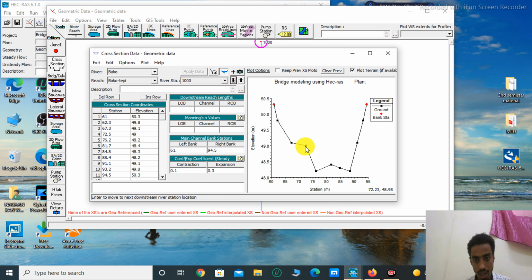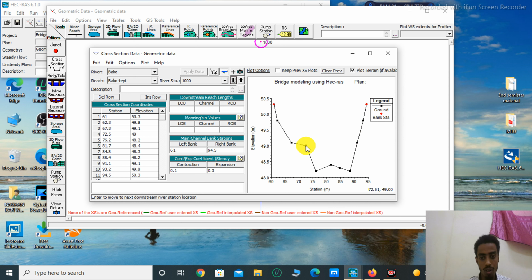If your channel is between this, the length between this to this is your left over bank, and the length between these to this is your right over bank.